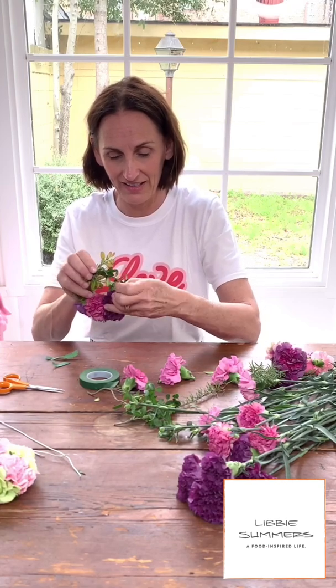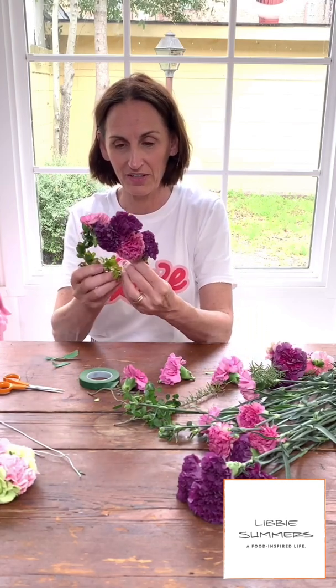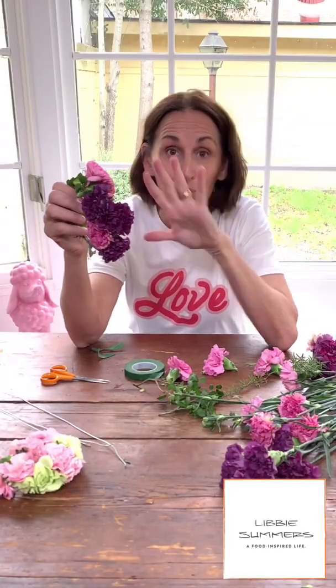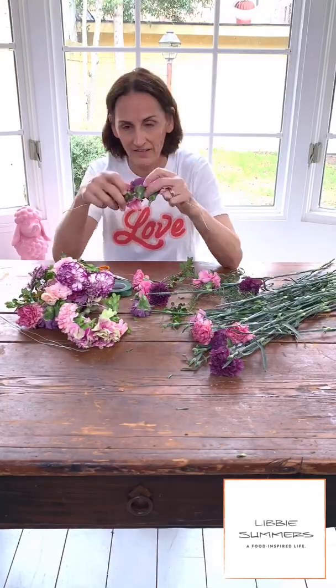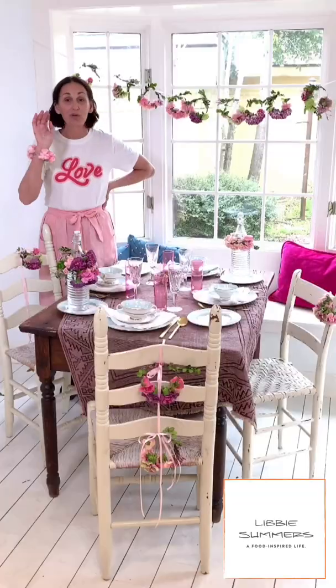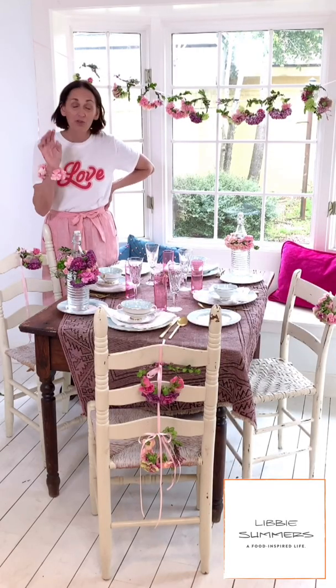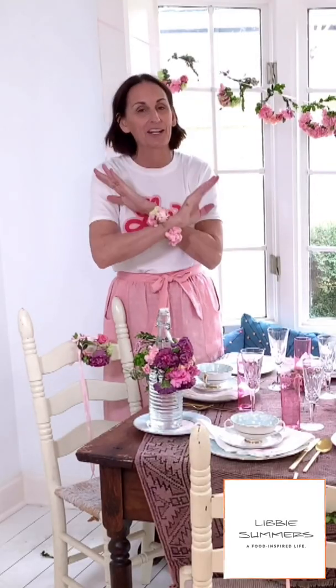The magic is in the cool stuff we're going to do with that. Look how adorable it is — and we did that in real time, like boom. Now we're going to do a bunch of them. So we just made the sweetest tiny wreaths and I'm going to show you the four wreaths that I used on Jenny's table. These are just simple ideas and I know that you will have so many more.